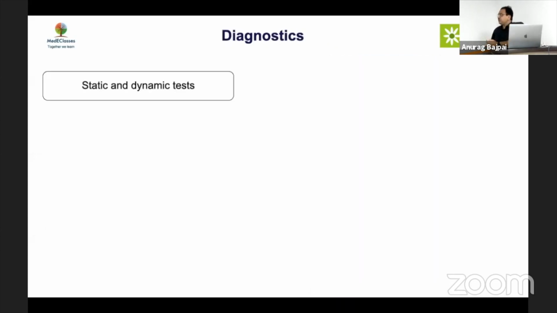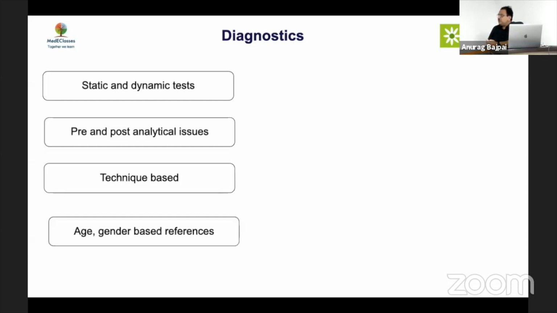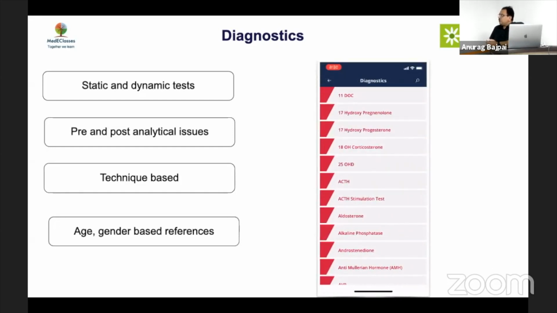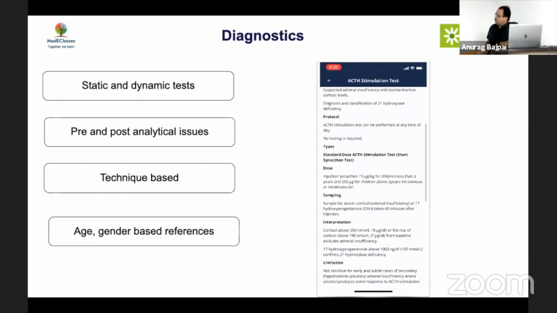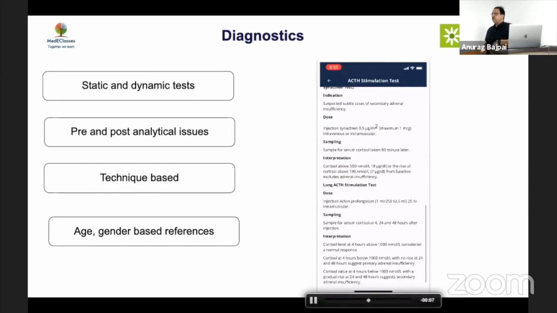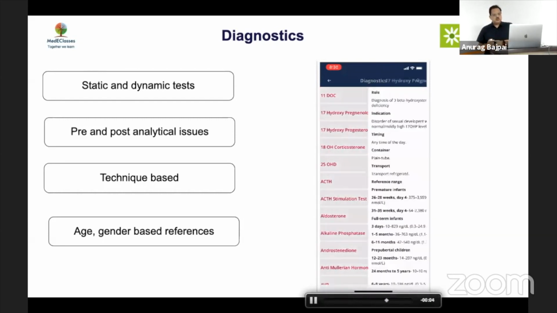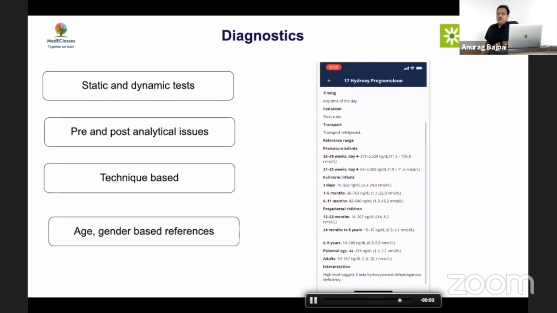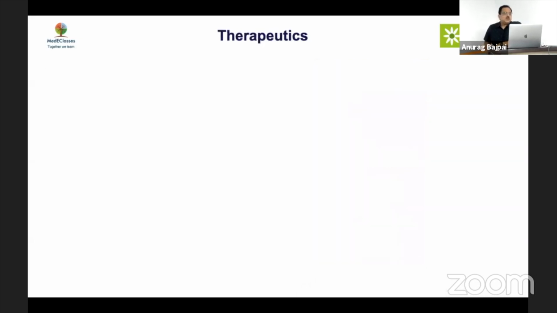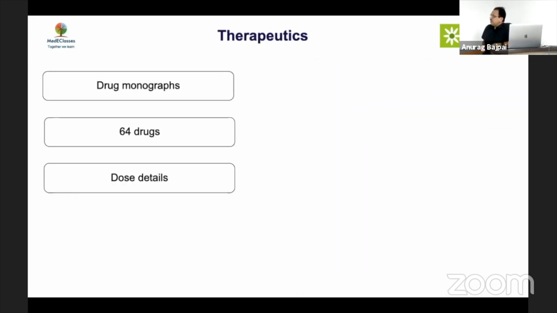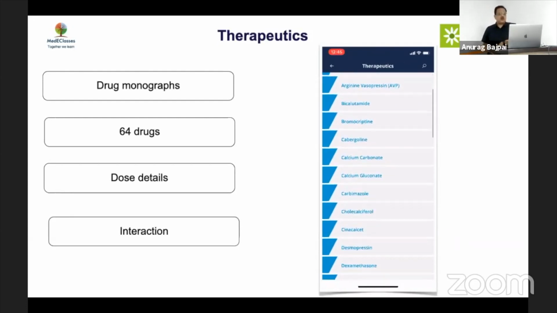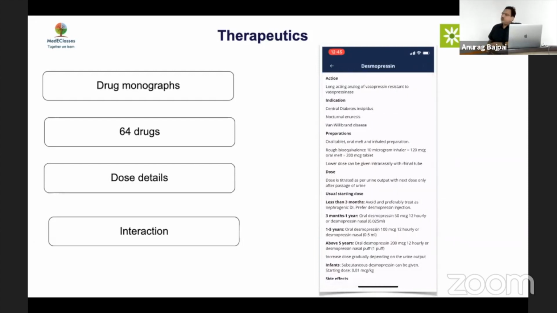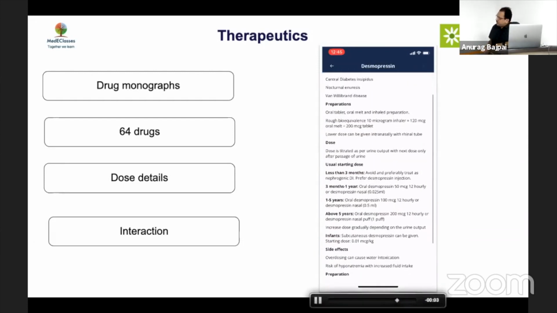The diagnostic section was developed largely by Dr. Riddhi, and it provides extensive information. If you want to prescribe a test, it will give you all the information which is relevant, and every single test in pediatric endocrinology is provided there, along with ranges which are often difficult to find. The therapeutics section by Dr. Sajili has around 64 drugs used in pediatric endocrinology. If you want to know about any in terms of doses, indications, contraindications, you will get all information about a particular drug. Like for desmopressin, it provides this information.